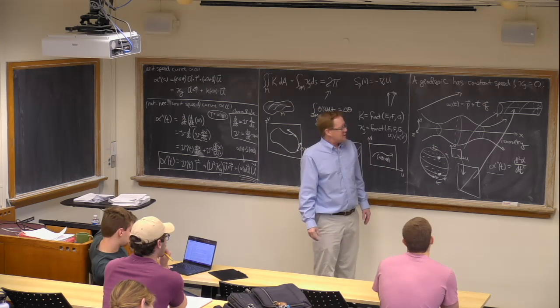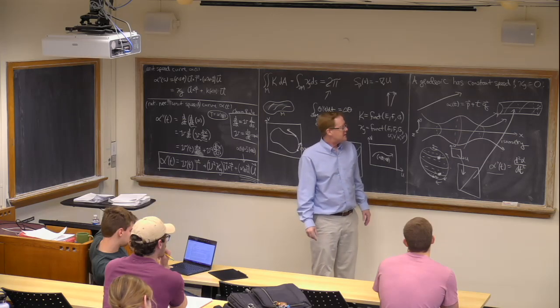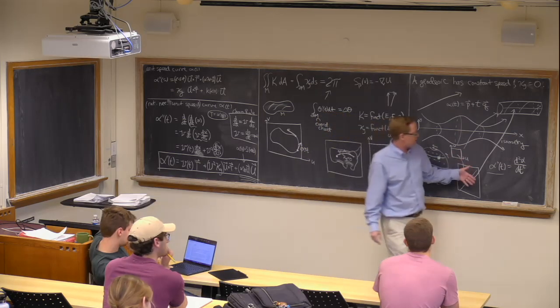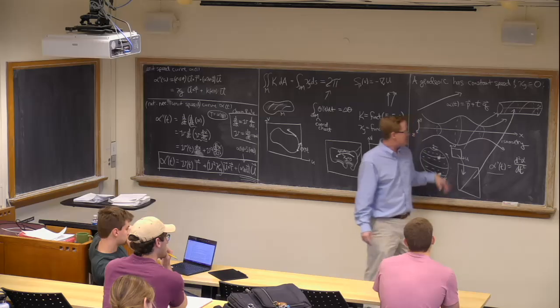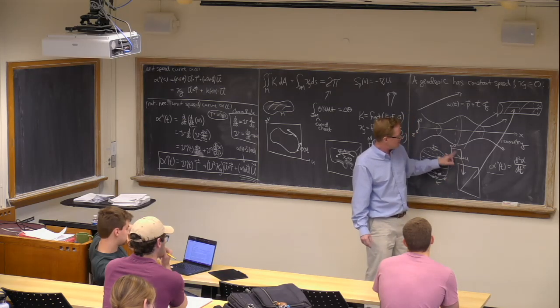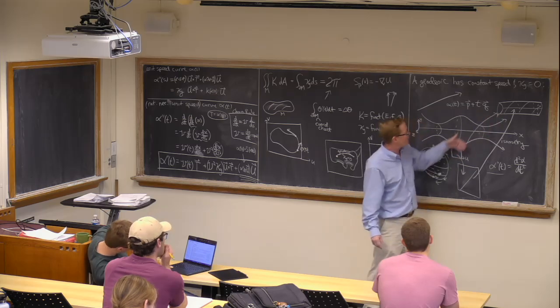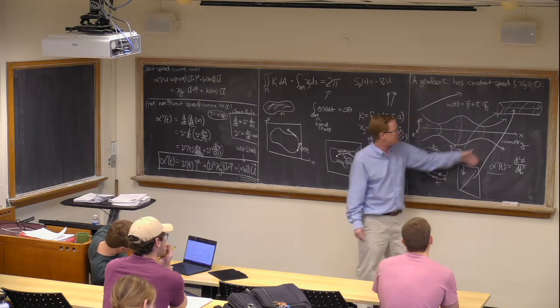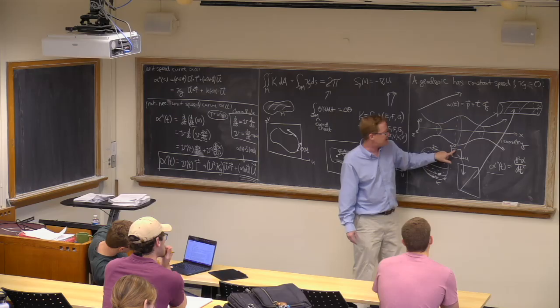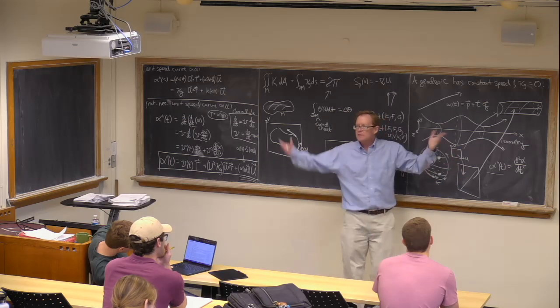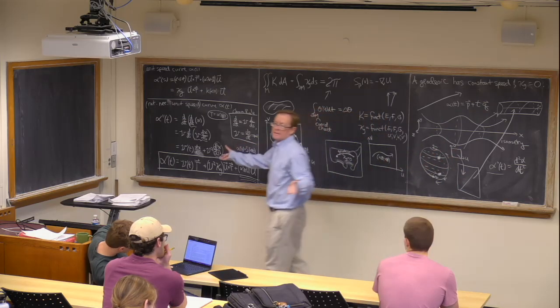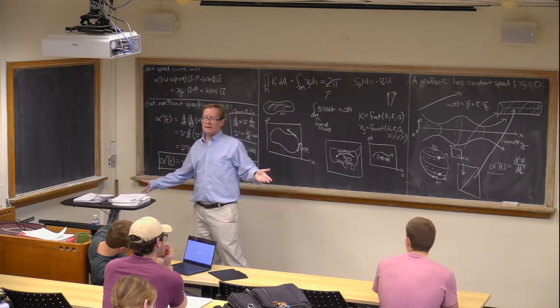An isometry, by definition, is a mapping from one surface to another, such that if I take a coordinate chart for this surface and compose it with the mapping, I get a coordinate chart for that surface, the image of this mapping. And if the E, F, and G's here are the same as the E, F, and G's for this one, then we say that's an isometry. Fair?